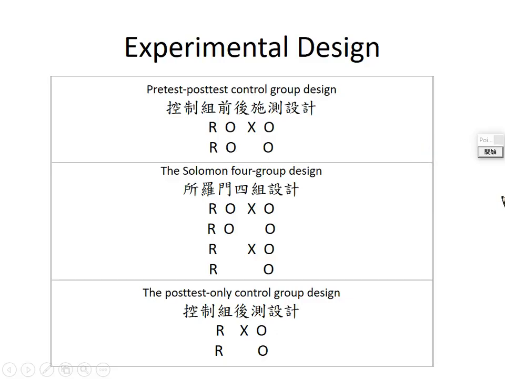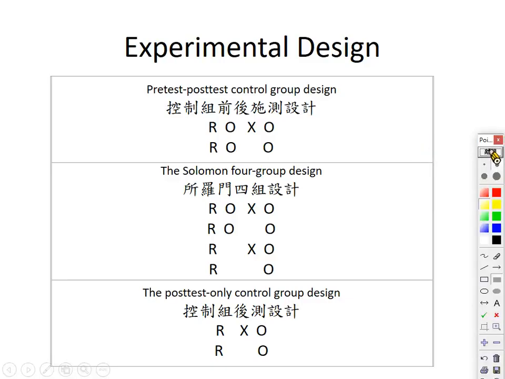Let's go to experimental design first. And throughout the way, you will grow your appreciation for the threats and the controls. And why do we want to have so many kinds of design? Okay, first, let's take a look at the pre-test, post-test control group design. So basically, just state the obvious. We have a pre-test, right? We have a post-test. We have a control group design. Very simple.